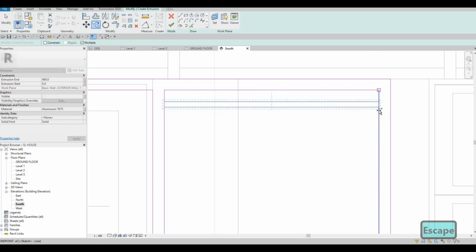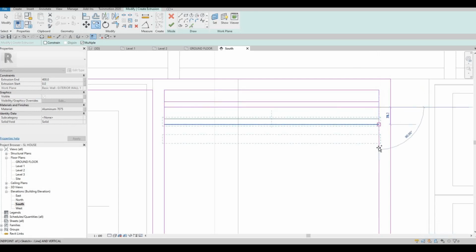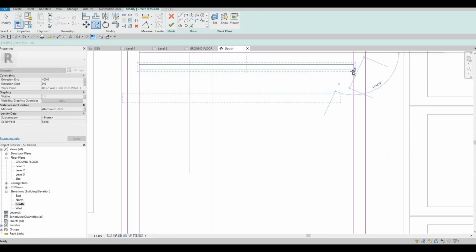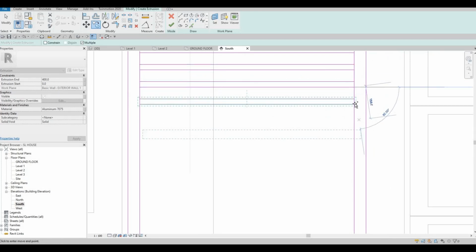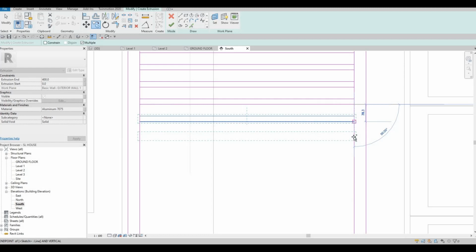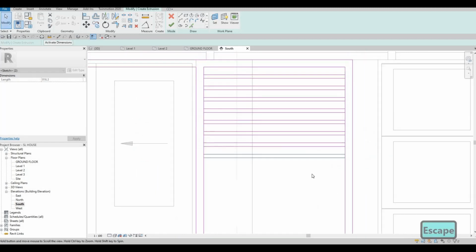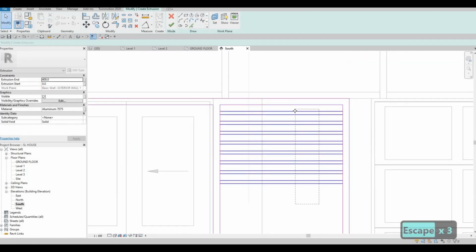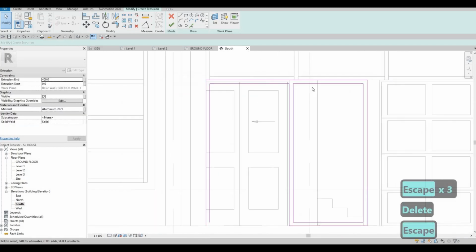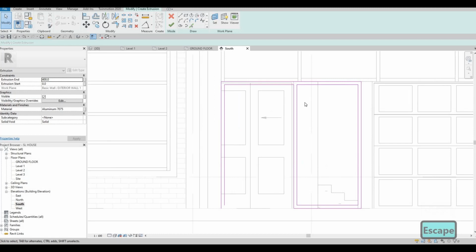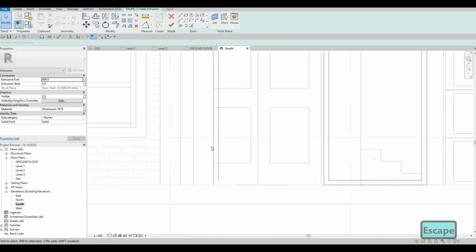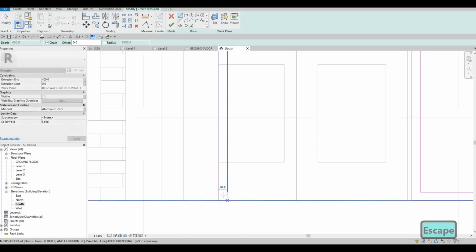I want to copy it from here so that the gap is almost the same. Or instead of here, we could just create this one later on, and I just want to finish this off with this.